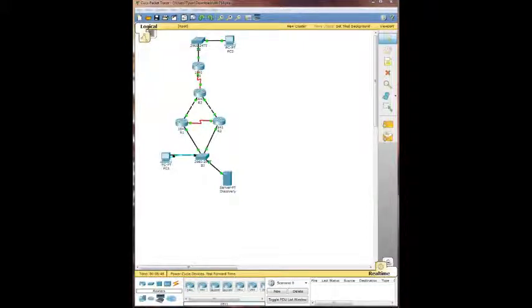And what we're going to do is use a variety of commands just to test how the network is working and to check various things such as interfaces, the route that the packets use to travel through the network, as well as various other things.